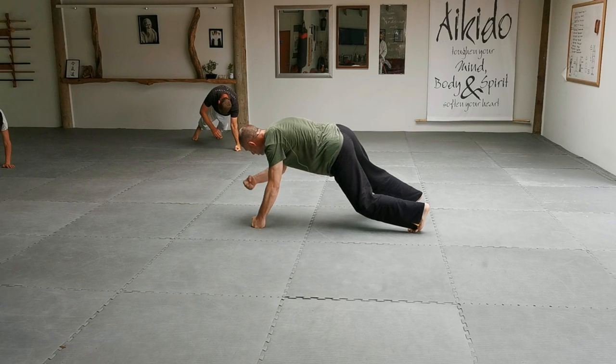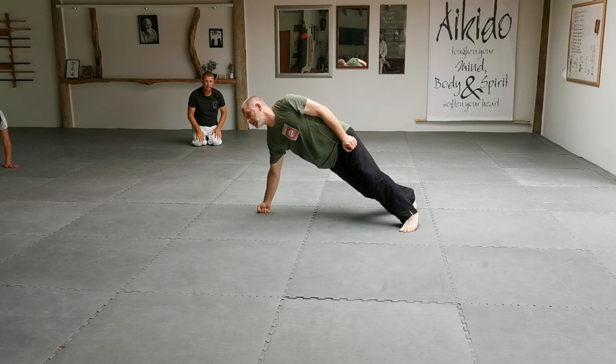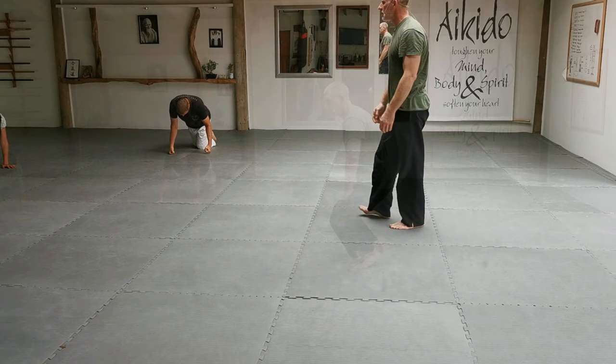Now the ideal of this is that you're like a tabletop and you're staying flat. You're not doing this cheeky number, which makes this very easy. Okay? Trying to stay nice and flat here. Putting tension down through your body as you need it. Trying to loosen up one of your arms here, okay? Have a little go, back and forth between the two sides.